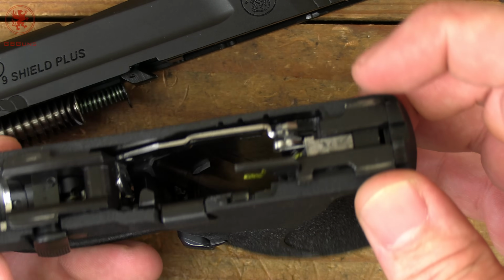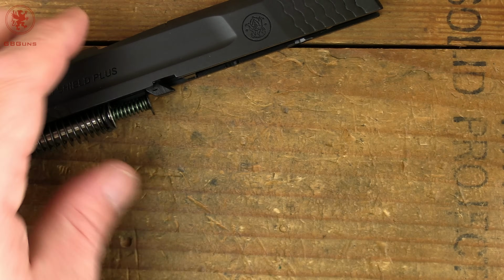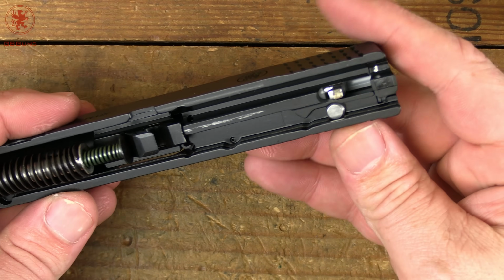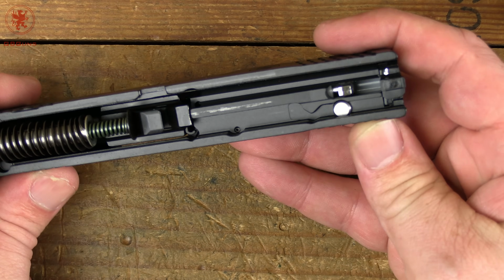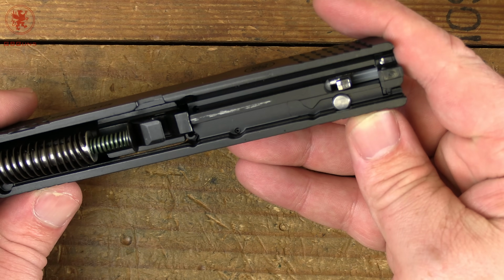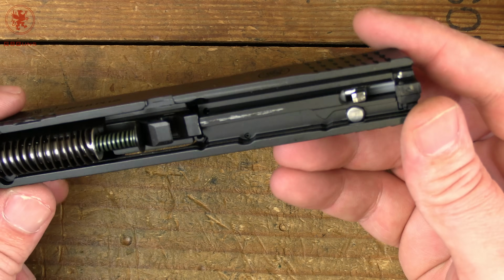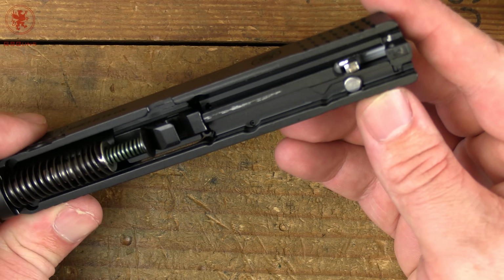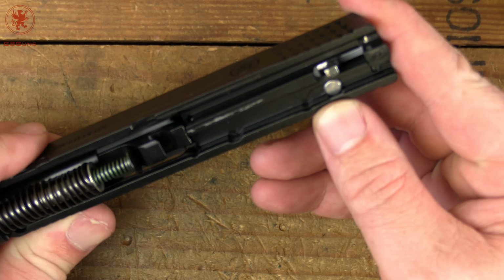This trigger bar is nicely polished. Take a look underneath our slide, and this really impressed me. I gotta say, hats off to Smith & Wesson, considering they've already made more than 1 million Shields, and this slide is essentially the same slide as the Shield Plus. There might be some minor changes. Those of you who are Smith & Wesson nerds can tell me, because I don't know.